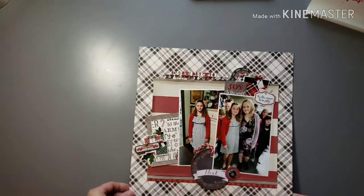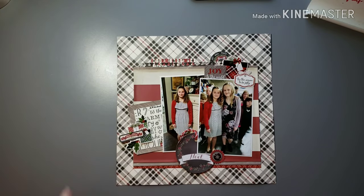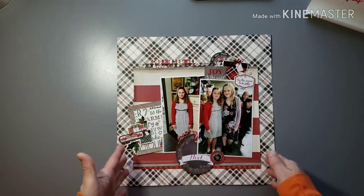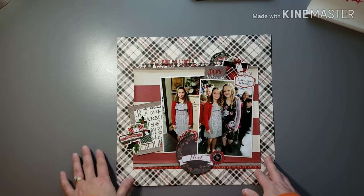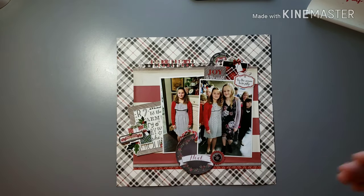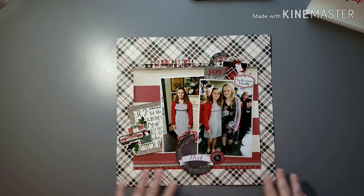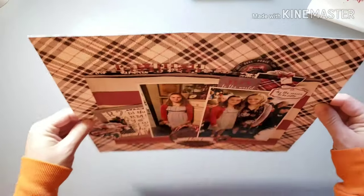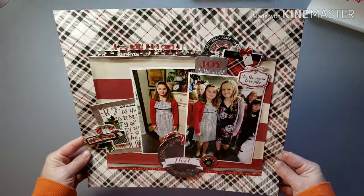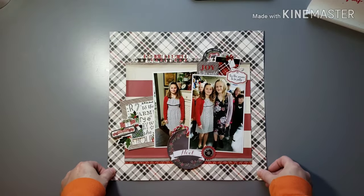I love how this layout turned out. This was just a photo of my daughter before and after her choir concert — my girls each kind of have friends they always take pictures with afterwards, it's kind of a tradition. Just put those together, the before and after kind of thing, and had some fun embellishing. Used a border punch — I always think the notebook paper edge works for school concert layouts. Did a lot of dimension with pop dots, used some brads, gave it some good dimension.